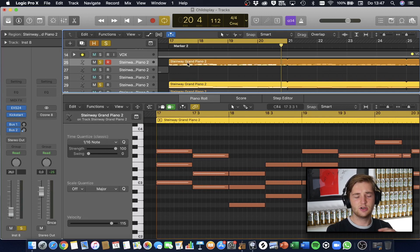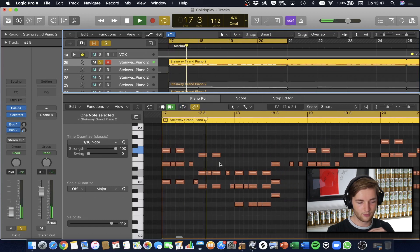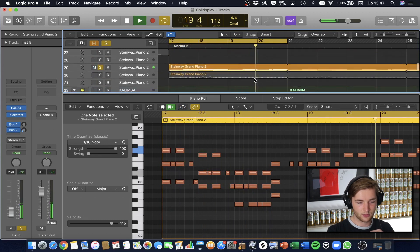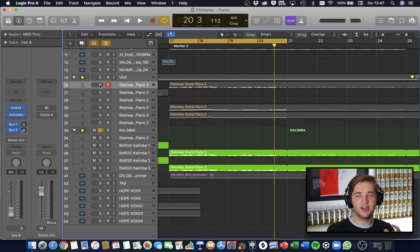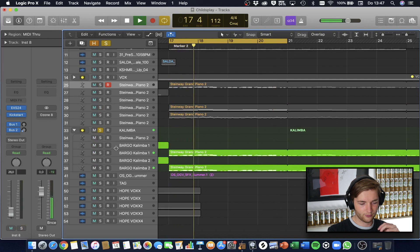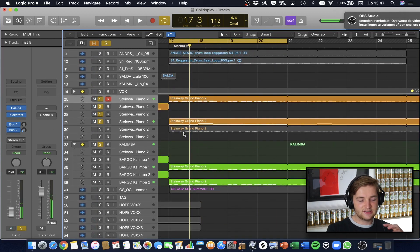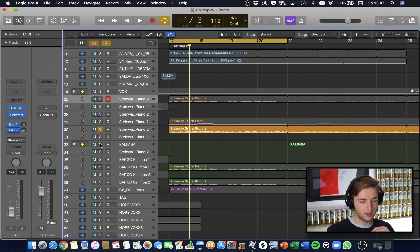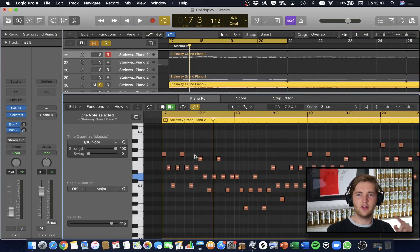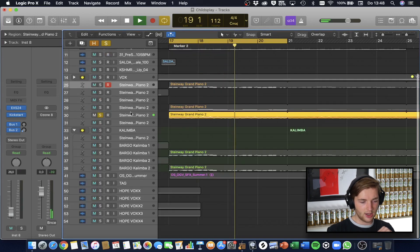Then I made the piano melody, which is kind of the same but cut up with some other in-between notes. And this same piano melody I use for the kalimbas and marimbas, because they really create that summer vibe I was looking for. I also made a small arpeggiator from the chords — just the upper note, then the middle note, then the bass note — and made a melody from it. All together it sounds like this.